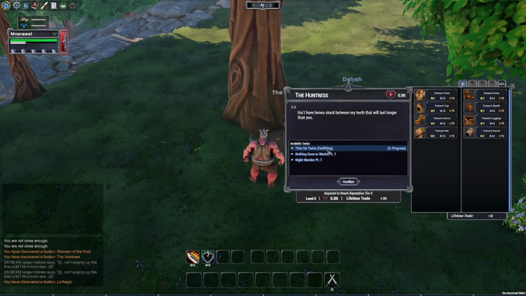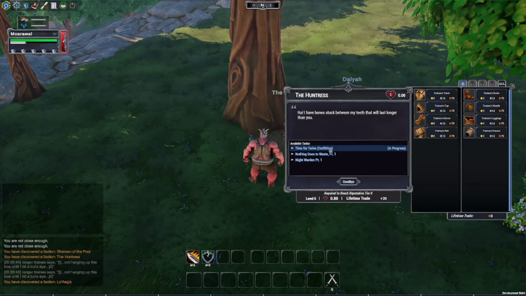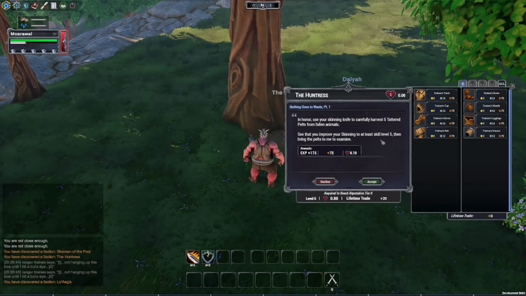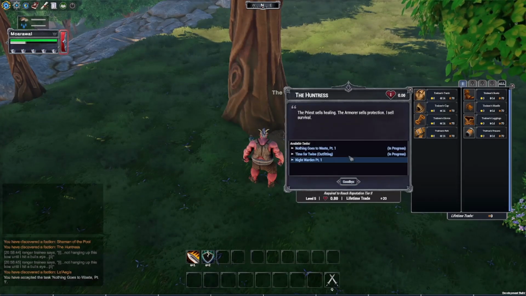Right, time for twine. This is something that we got from the clothier Aligard in the last segment. So that's in progress, but nothing goes to waste here. They ask us to skin, skinning to at least level 5. Get level 5 skinning. Sounds pretty easy.